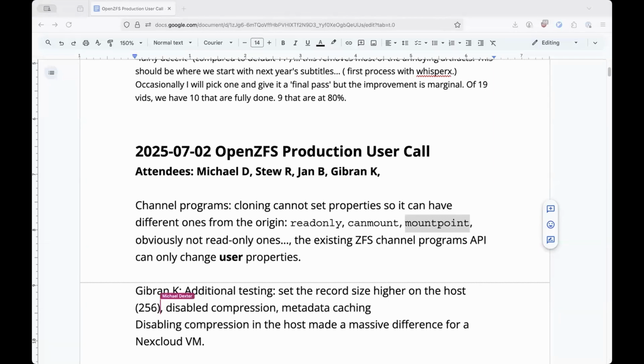So you intentionally set a 16K maximum record size on the guest's datasets. Yeah, I found for Nextcloud data that 16K gives the best performance. But I'm still playing around with it. I doubt that it does give the best performance for file storage within Nextcloud. It just happens to be the MySQL B-tree record size.